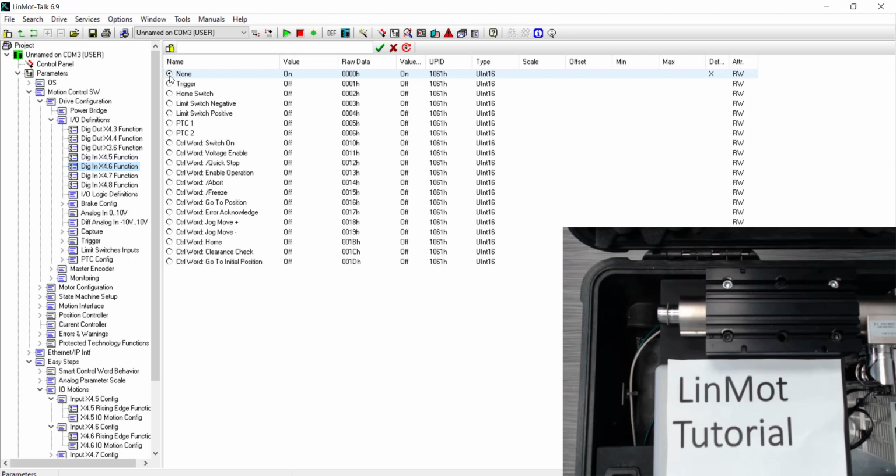Some of the advantages of using EasySteps I/O over using normal I/O functions include the ability to trigger command table or stored time curves on any digital input and the ability to perform positional moves with the different parameters. Using standard I/O functions, you can only use X4 pin 6 as a trigger to trigger a time or encoder curve or a command table sequence, beginning at a given command table entry ID. It will trigger the time curve or command table sequence each time. Using EasySteps, you can set up one input to trigger a command table sequence, another to trigger a command table sequence with a different starting command table ID, and another to trigger a curve.